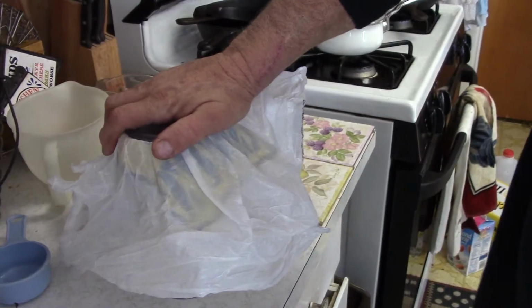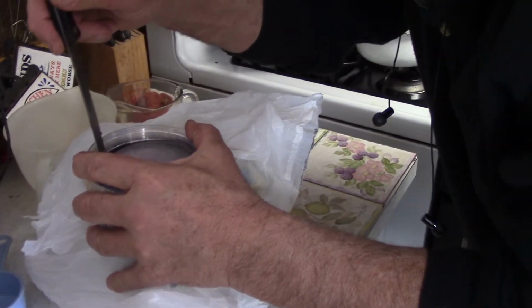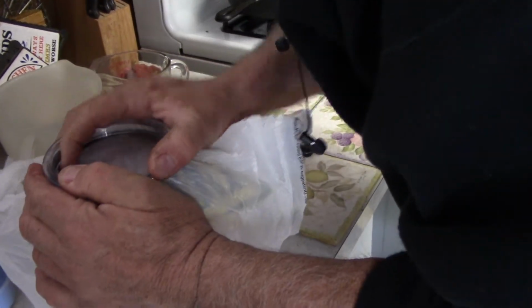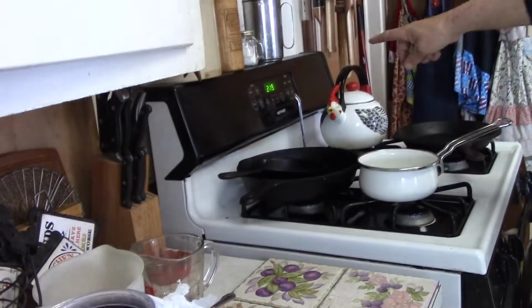I had a knife here a second ago. Where'd it go? Let me look behind you. There it is. Alright, I'll bet I can do that. There we go. Now that'll let the pressure off while still keeping most of the heat in there. See, that's funny, I didn't think about that. Alright, now, time, 2:19. Show the clock. 2:19.